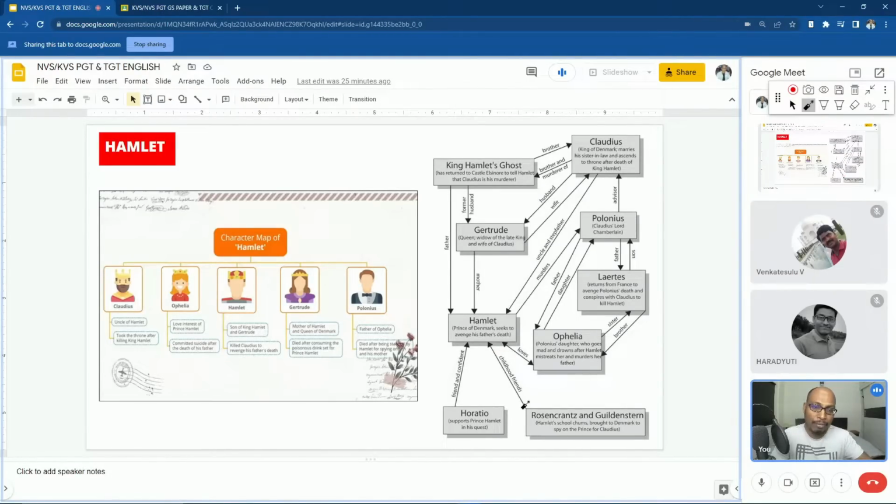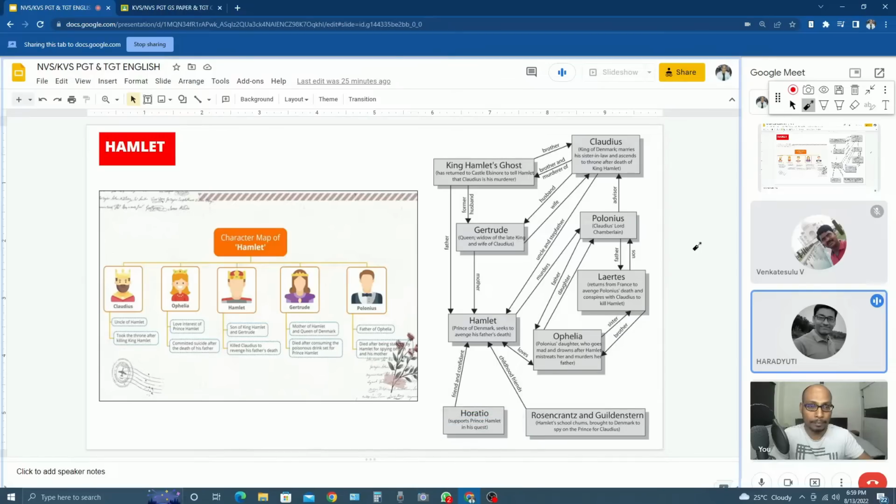And in between we have two characters called Rosencrantz and Guildenstern, who were the childhood friends of Hamlet from school, brought to Denmark to spy on the Prince for Claudius. So Claudius engaged these two old school friends of Hamlet to spy on Hamlet. So this is the characters' introduction only. Now if you have any problem understanding the introduction of the characters, you can ask me, Ghosh.